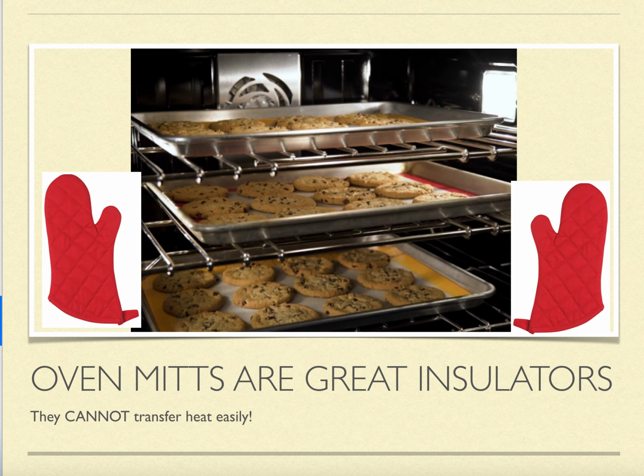Those are insulators. Why? Because when you use the oven mitts to take out your cookies, your hand isn't going to burn with the oven mitts on, because the heat does not transfer easily from your hot metal pan to the oven mitt, to the cotton fabric. The oven mitt is an insulator. It's not going to hurt you.